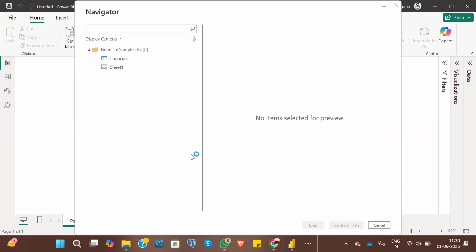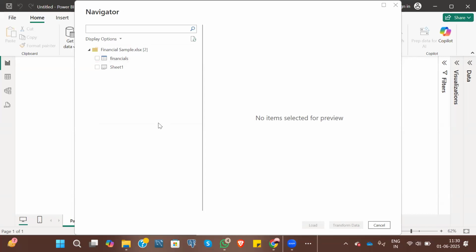So team, once the data has been loaded, it will show in this manner. Go for blank report. Once you open, you will find a blank report. Go for it. Here you can see, right?